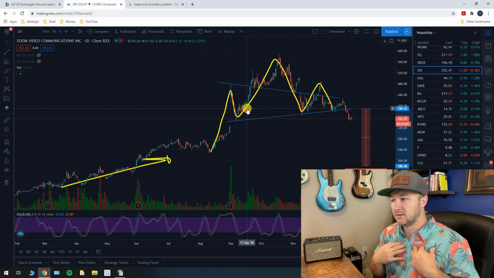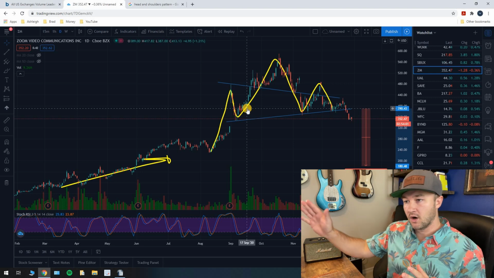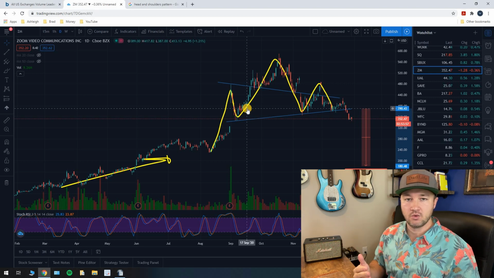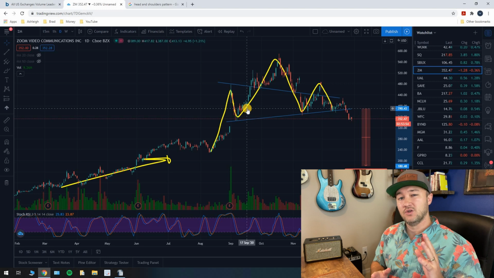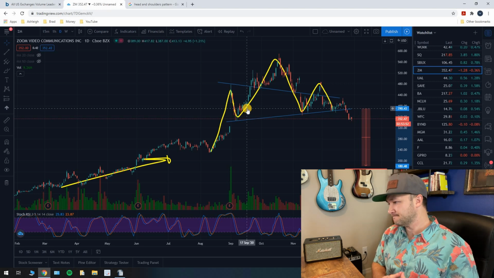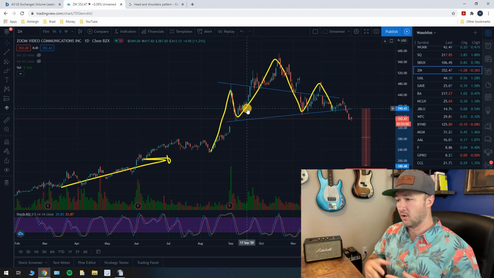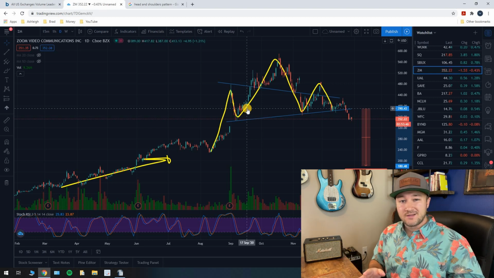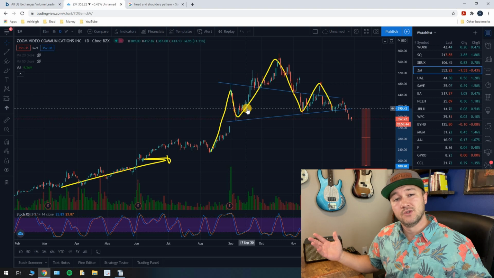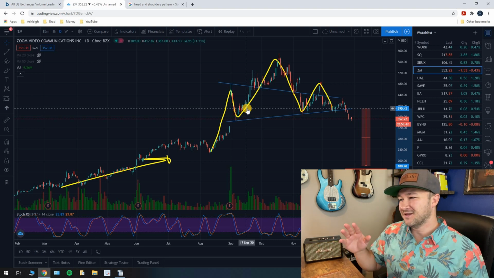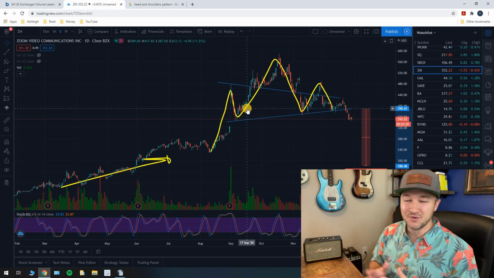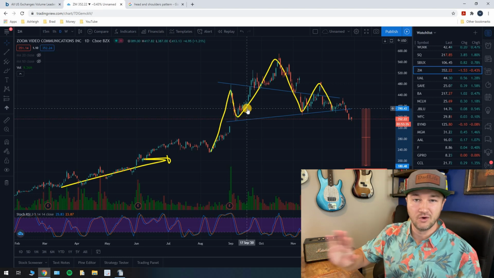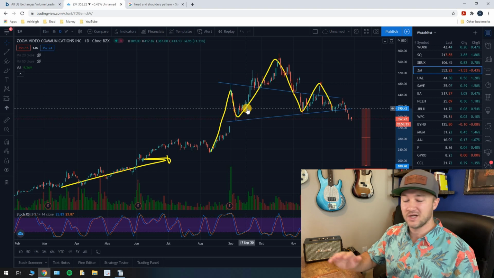I personally believe that stocks in general go up over the long term, especially when we're in a bull market. I'm not trying to short things. I'm showing you guys so that you can make your own decisions. If you want to short this or if you want to buy puts, this might not be a bad play. All that said, I'm also not a financial advisor, so don't sue me, bro. This is for entertainment purposes only. I do trade stocks like I was just saying, but I only go long on stocks. So I have no vested interest in this at all. Not trying to make money off of this.